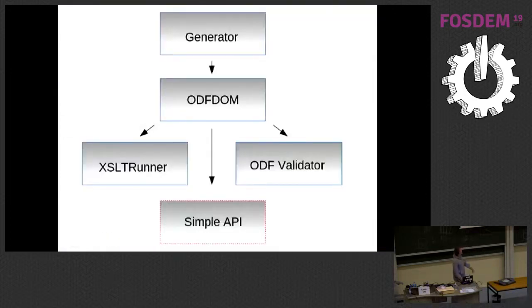The other way around. Yes, and the centerpiece is the ODF DOM. We might call it ODF lib, like XML lib or something. It's a centerpiece. It's just a library that is being generated from the schema directly to support any developer to work with ODF. Dependent on this is the ODF validator, but also the XLT runner. XLT is some scripting based on XML, but with this XLT runner, you can run the script directly on the ODF package with all the XML without the need to unpack it. That's just a usability function.